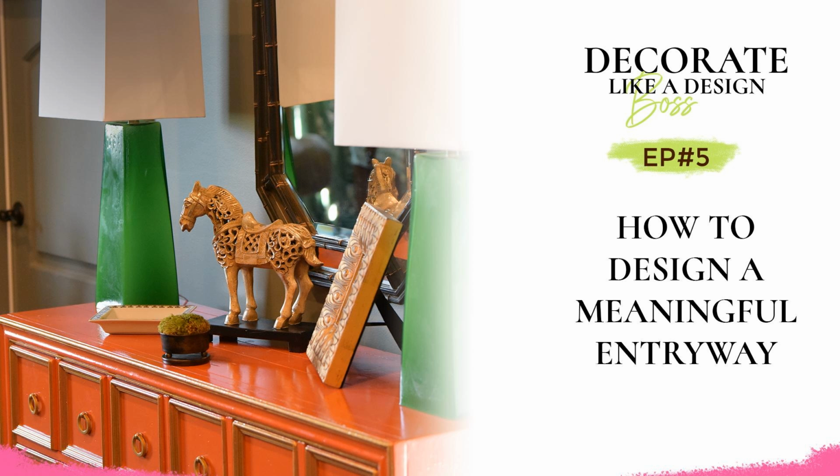Is there room for a bench or some sort of upholstery piece in your foyer? Softening the space in this way can be lovely, welcoming, and inviting. Sometimes you can add in a little bench or a settee right at the edge of a stairwell, or sometimes you can get a pair of small chairs in somewhere in the entryway. If you have the opportunity, this can be a game changer.